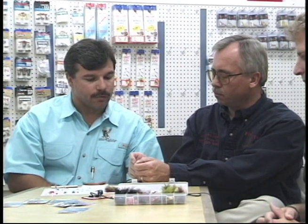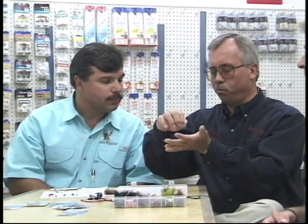Okay, well, tell us a little bit about this hook. It's unique, it's got some qualities that are really going to be a benefit to trout fishermen everywhere. There absolutely is. I think the first and foremost thing is that it's an American-made hook. It's in our Featherlite series, and it's nickel Teflon coated for a faster penetration into the fish's mouth, Terry. But the unique things about it are threefold. Number one, you'll get a higher hookup percentage, you'll get a 95% lip hook rate, and you don't have to worry about gut hooking any of the fish for catch and release fishing to protect our fisheries from a conservation standpoint.